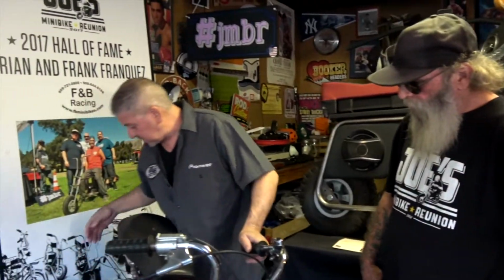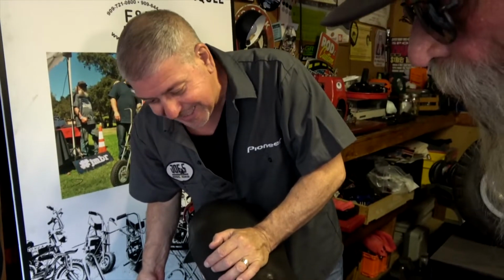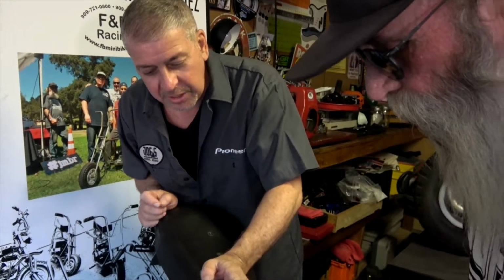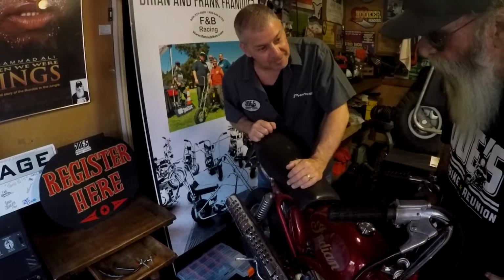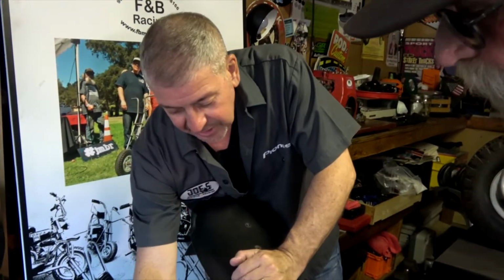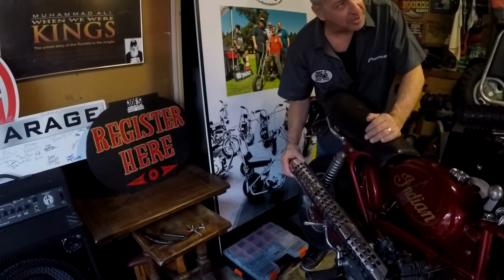Here's what I did on the exhaust. As you recall, Ed, the original pipe, and I wanted to keep it original, it was dented and beat up pretty bad. Yeah, it was. I think when he hit the wall, he probably went sideways and dented the pipe. Don't you think? Yeah. So in the box of parts that he gave me, not only did he have one shield, he had a separate shield, an additional one.